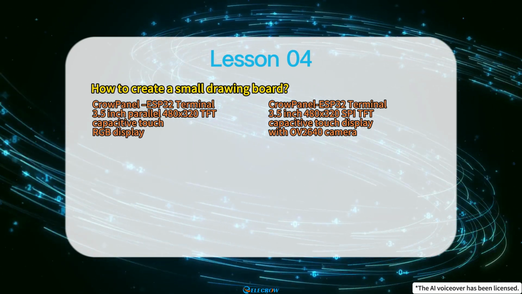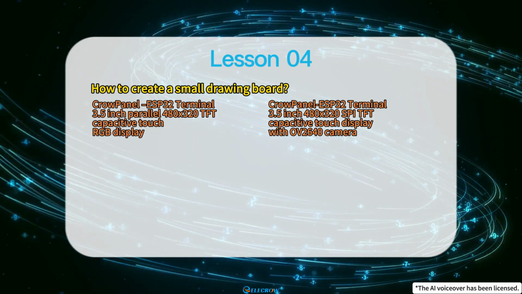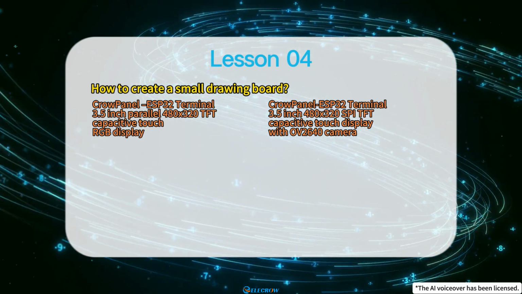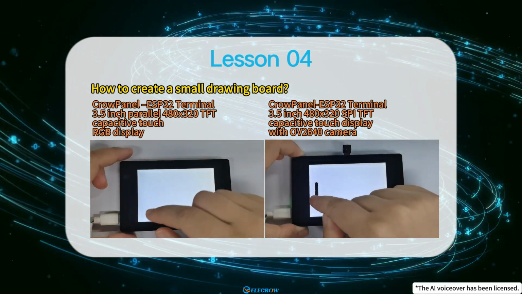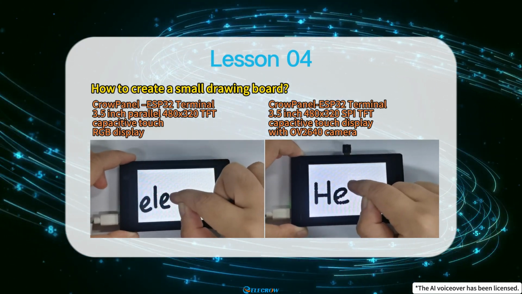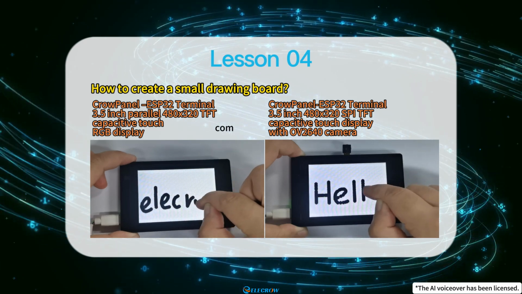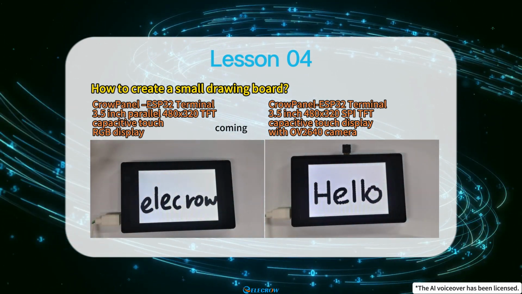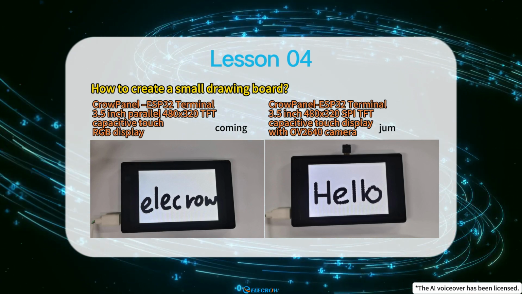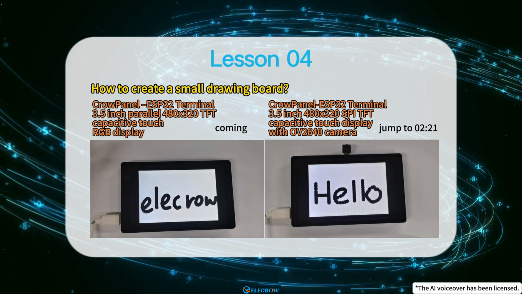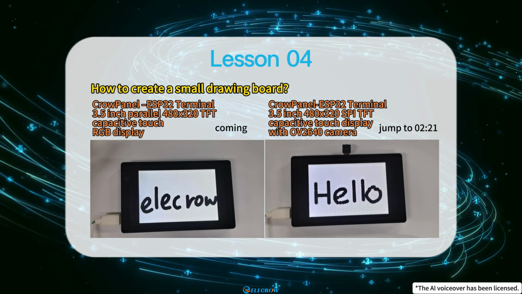Since the hardware configurations of the ESP32 RGB screen and the ESP32 SPI screen are different, this lesson will be divided into two parts. The first half will demonstrate how to create a small drawing board using the ESP32 RGB screen board. The second half is about the ESP32 SPI screen. You can choose which part to watch based on the board you are using.